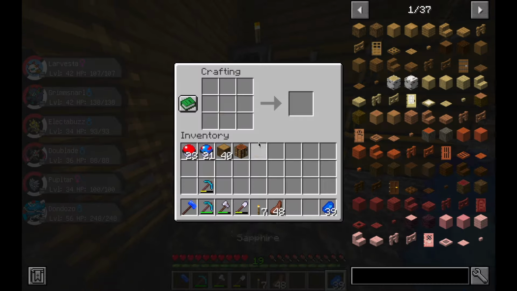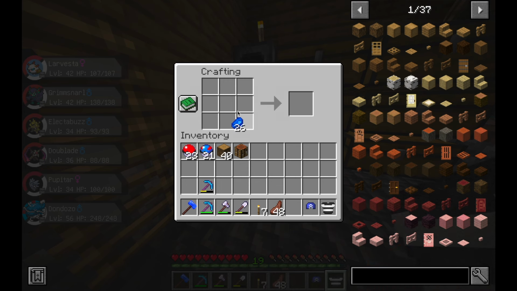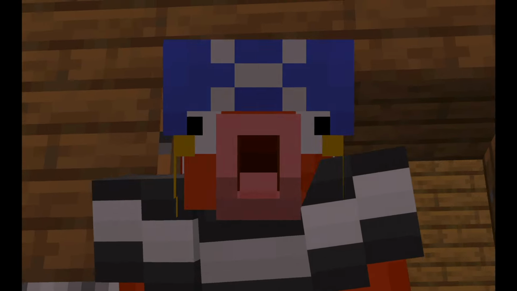So right now I'm grabbing Sapphire, 39 of them actually, and I made myself a full Team Aqua armor set here, and I look pretty drippy. Just look at me in a second. Oh man, this is gonna be good.